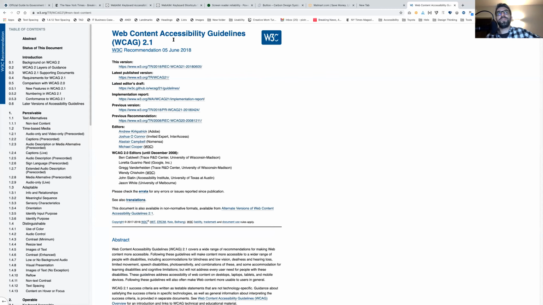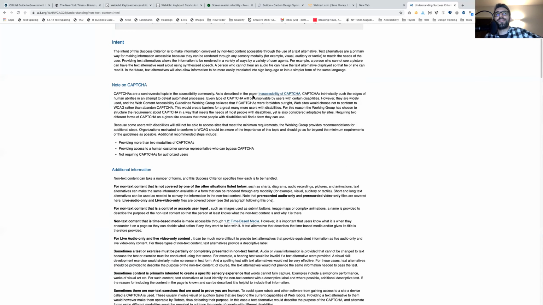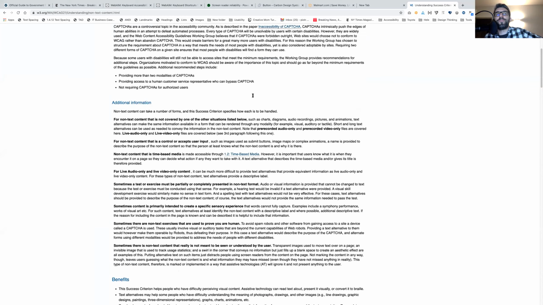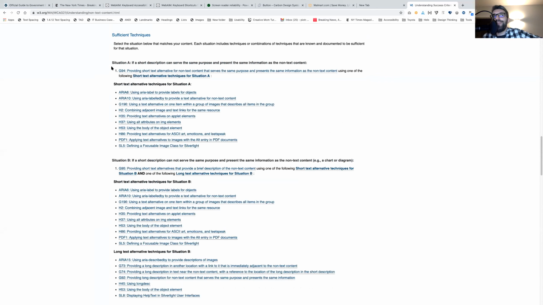So this is the WCAG, Web Content Accessibility Guidelines. This 2.1 is available for free. Everyone has access. Just type into Google. Click non-text content. So this is information about those information not passing text, and you can see there are plenty of options for how you can address those information. One of them is here, using the alt attribute on the image element.